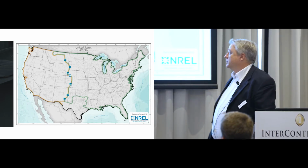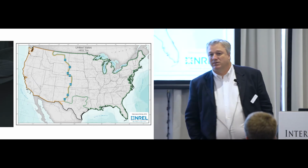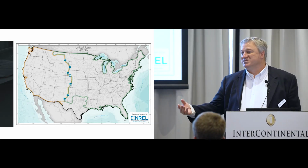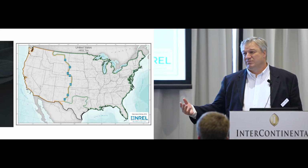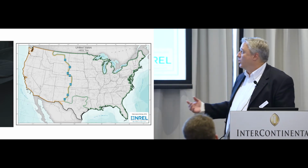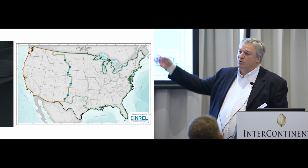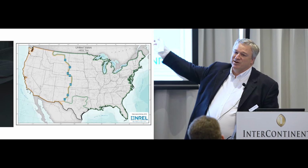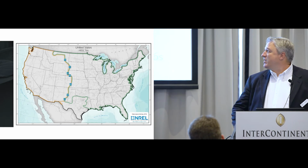And so now the question comes back around, what could we possibly gain by interconnecting these more strongly? And one of the questions that they were exploring along the way was, do we have one synchronous grid here, or do we have two not synchronous grids that are connected with stronger DC back-to-backs? Or maybe even instead of having a bunch of DC back-to-backs like this, we build a lot longer DC lines to connect load to load or generation to load in either direction. So, I mean, there's a lot of different possibilities about how you could go about this.